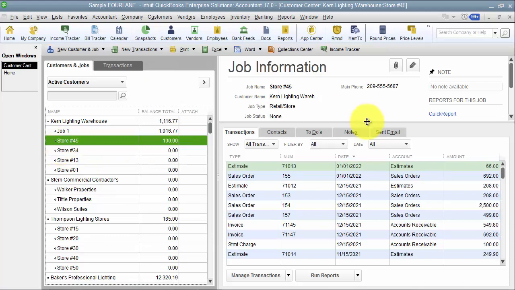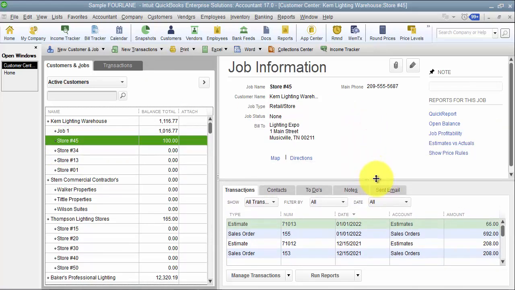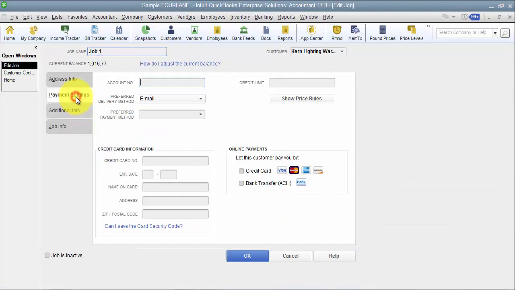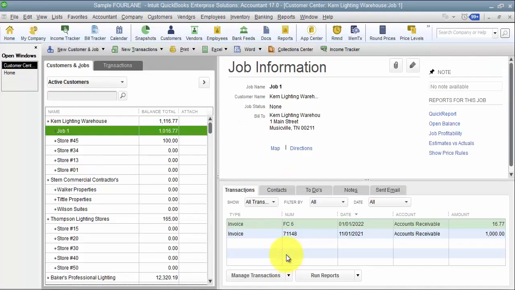And QuickBooks does have a lot of ways that you can collect money easier, right? You can store credit card information on file for this customer, so maybe it's time to assess the credit limit on this customer or how this customer has to pay you. So maybe they only can pay you by credit card going forward. Also allowing for online payments where the customer can pay you online via ACH, right? Which is kind of similar to a wire transfer, but they use their banking information in there. They can pay you online by that, or pay you online by credit card. The easier you make it for them to get you money, the faster they're going to pay you.